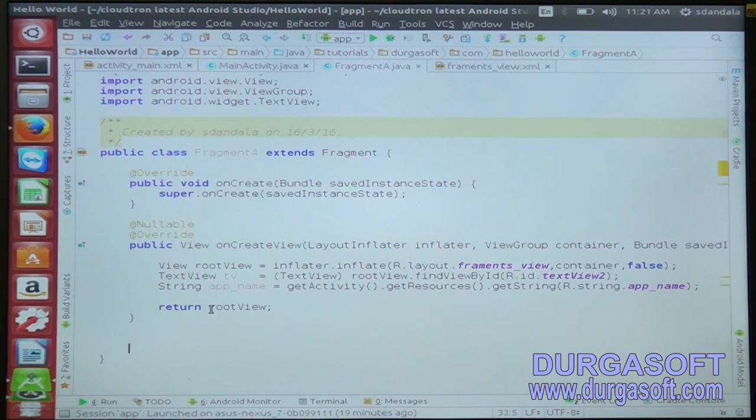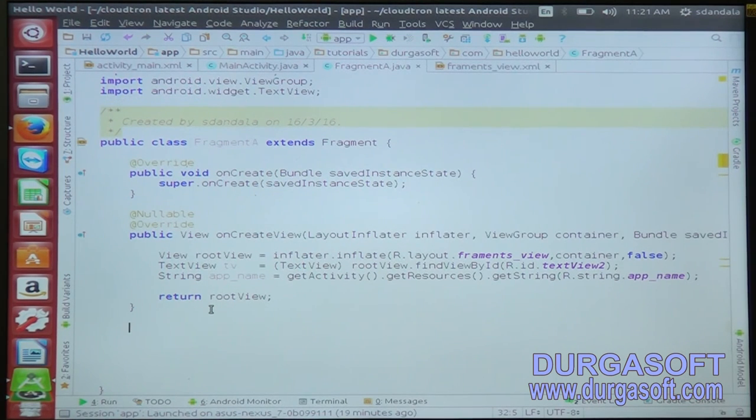Let's talk about some other methods and also go to that. So after onCreateView, you have other methods. If you can see, you have the onAttach method, which is a callback invoked after your fragment is associated with its activity. So onAttach is a method that is invoked after your fragment is associated with your activity. So when your particular fragment is associated with your activity, then this onAttach is called, and the activity reference is passed to you, and you can use it there.